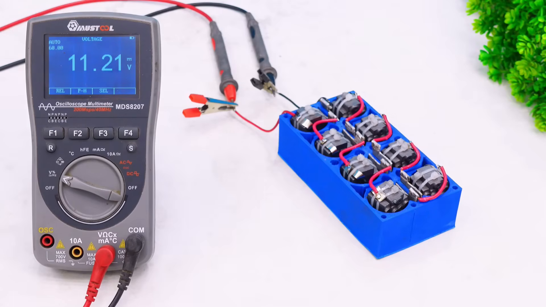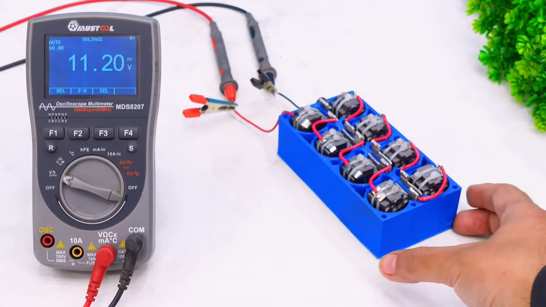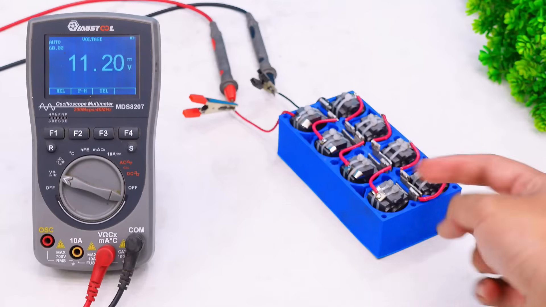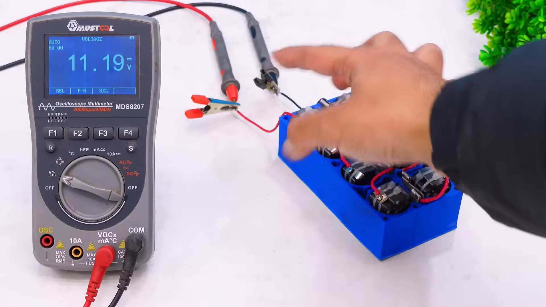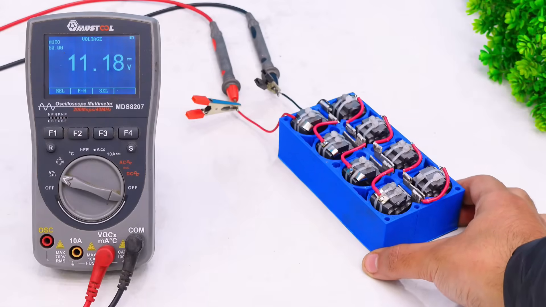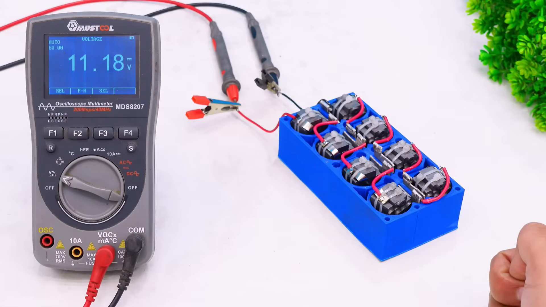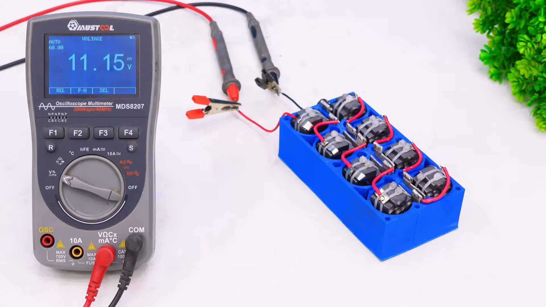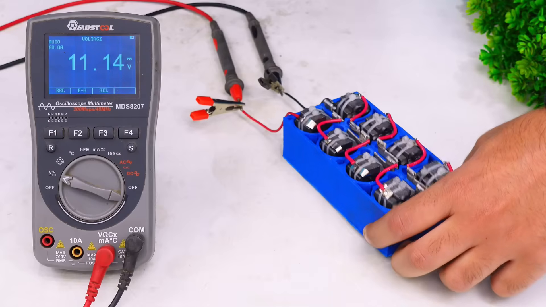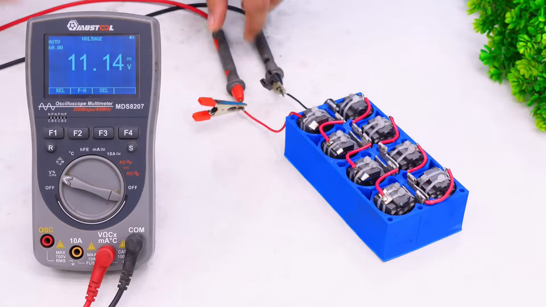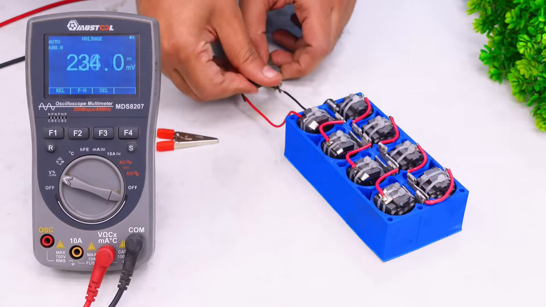So guys here something really bad happened. I was recording everything and because of the temperature rise the camera turned off automatically and I was like speaking and everything. The voltage went to a max of around 11.37 volts and now it has reduced to 11.18 and now I have set it to high temperature recording. 11.14 it is. I'm really disappointed with this, the camera turned off. Anyways what's done is done.